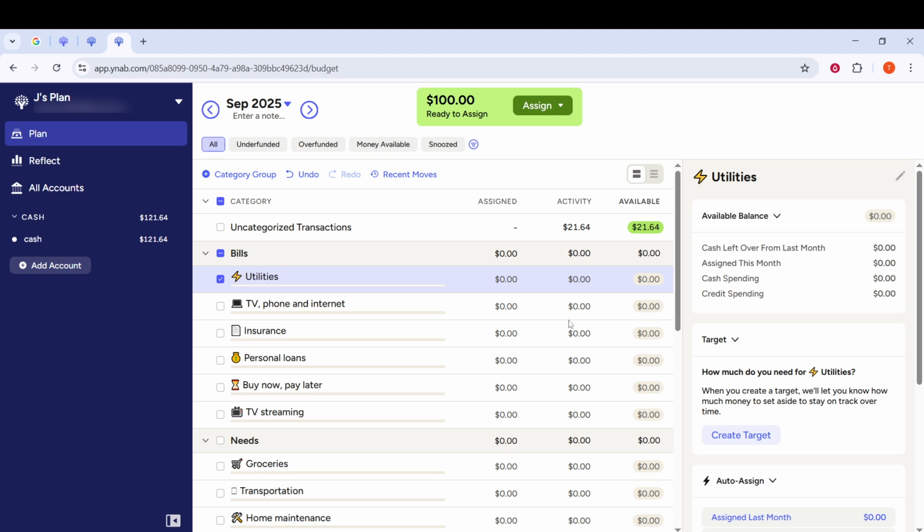If you have multiple accounts or banks with different download files, repeat these steps for each one. And just like that, you've successfully imported your transactions into YNAB. Now, with all your expenses loaded into the system, you can get a clear and comprehensive view of your budget. Remember to periodically import new transactions to keep your financial data current.